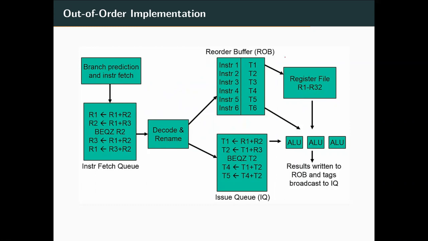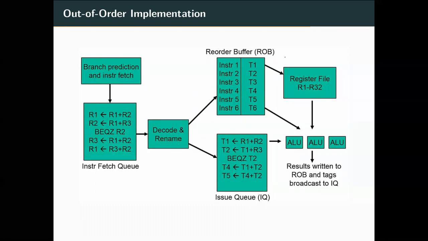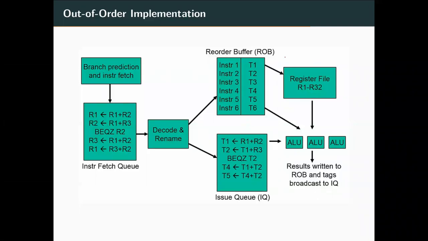So we fetched our instructions, then we do our decode stage. On our decode stage, we are not only going to decode the instructions, we're also going to do this register renaming. So now our decode stage is way more complicated, right? So all of this obviously comes at a cost. And the cost is more hardware, bigger penalties for misprediction, for example, and more general complexity. But if we can gain some performance out of this, that's potentially a really good thing.